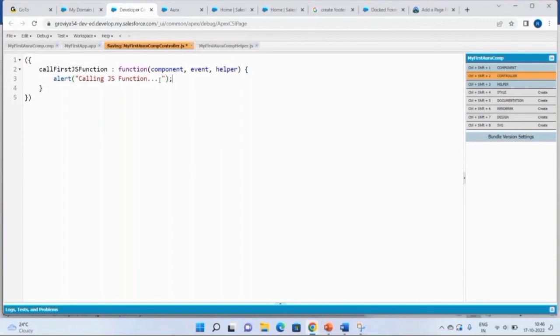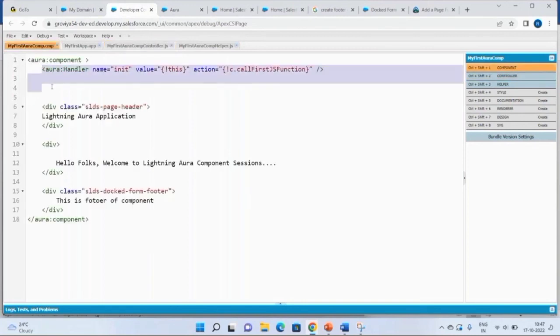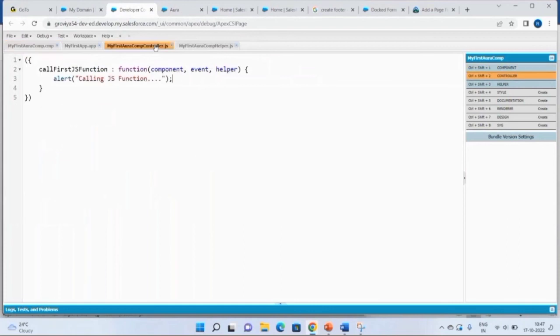So now the hierarchical structure will be, when I load my application, it will render my component. It will see we are using one default handler, this aura handler. It will check which function you are going to call, the call you are making. It will go to your JS first and check whether you have any function with that name or not. If you have the function, it will process it. If you do not have the function, it will give you the error. Okay, now see the positive side first.